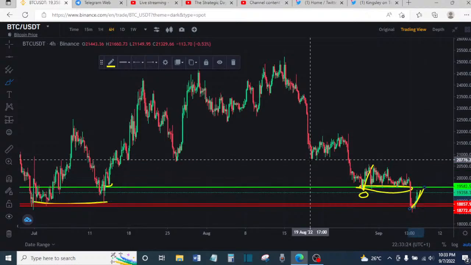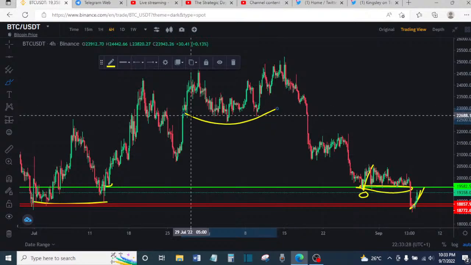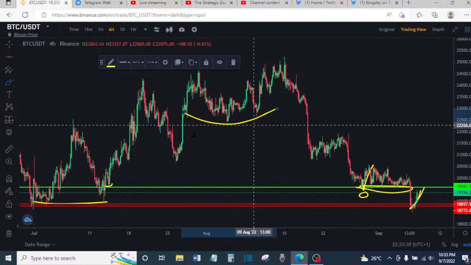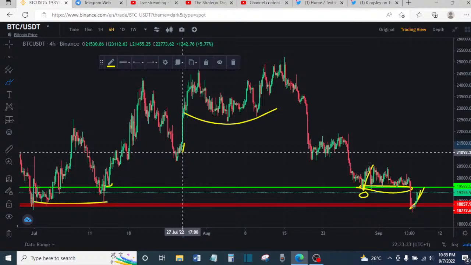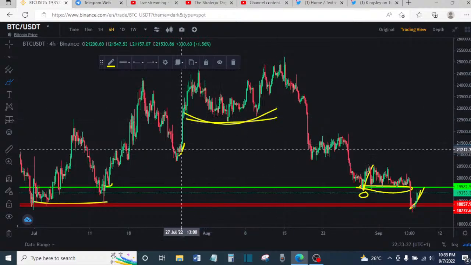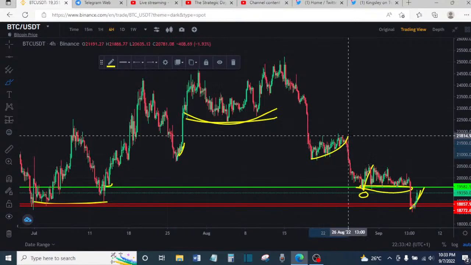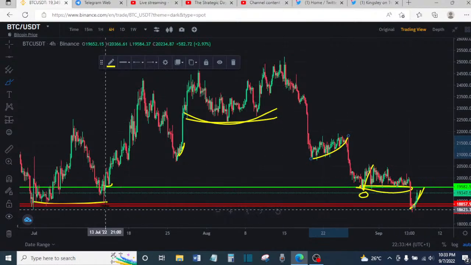Just like what has happened in this area. We have a major takeout, and to clear all this area, they took out this area and alongside with this area. So after that, then we have a move upward. So that is what has happened there.